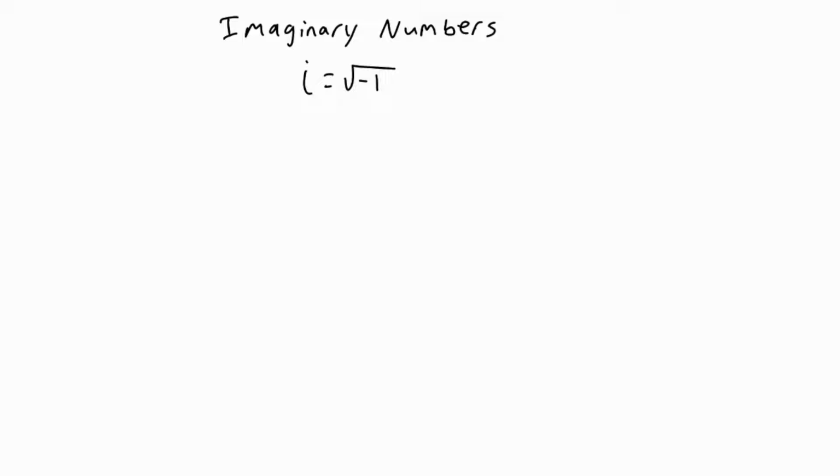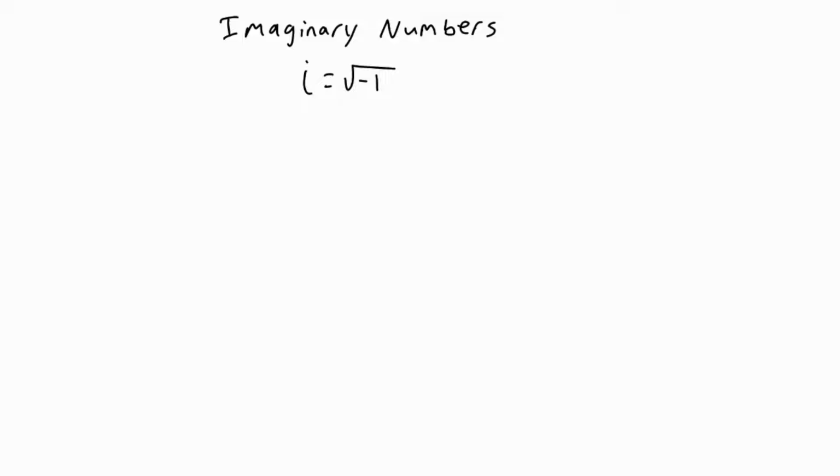If you think about it, it's asking what number multiplied by itself will give you negative 1. Well, that doesn't make sense, because a negative times itself, which is another negative, would be a positive. A negative times a negative is a positive. So there is no number you could square to get negative 1.